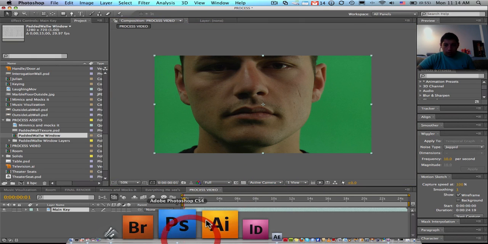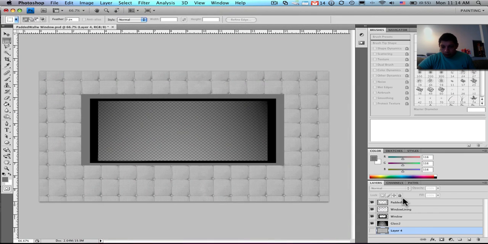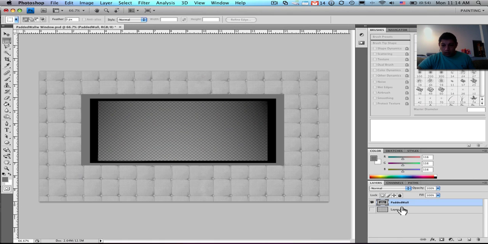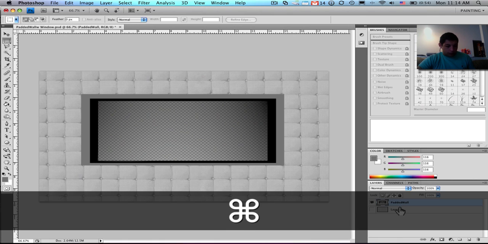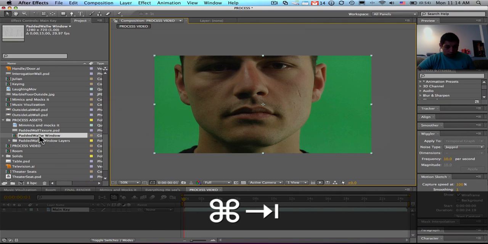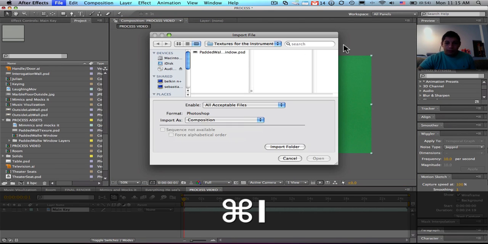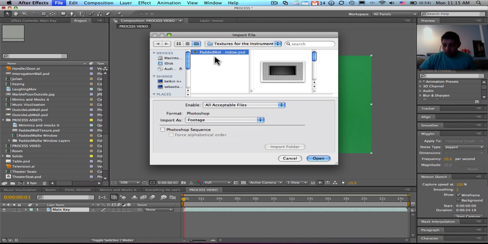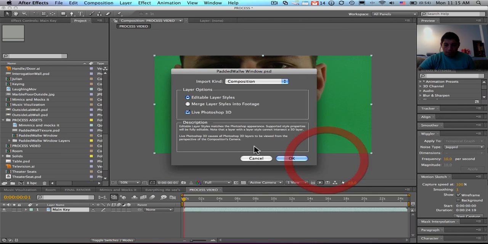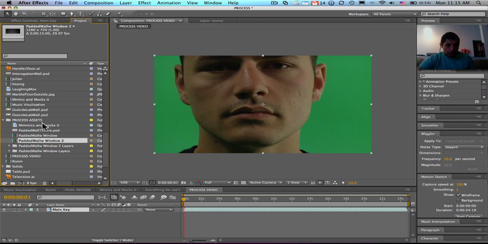Actually, what we want to do right here, forgot to mention that we want to collapse all the layers. Now, let's save it. Okay. Now that that's fixed, we can move on.